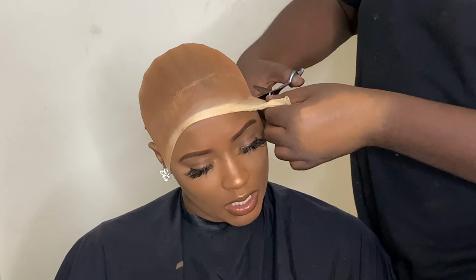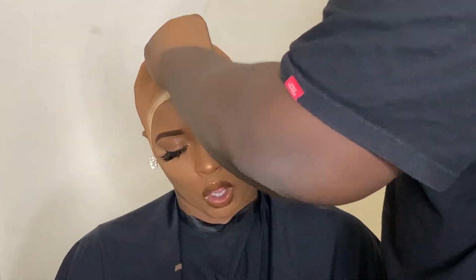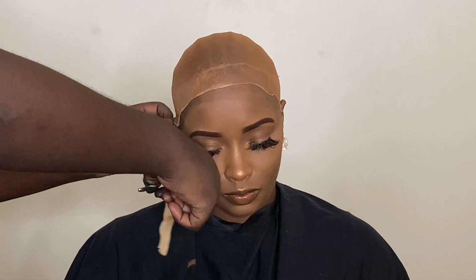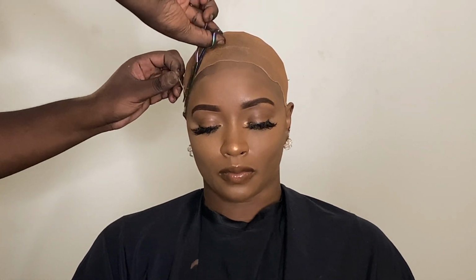Now I'm going in with my scissors, and I'm cutting off that excess nude cap. And then I'm gonna go back in and make sure there's no loose pieces, because when you apply the glue, you don't want the nude cap to be moving or make the glue cakey, so you want to cut all those extra little pieces off.